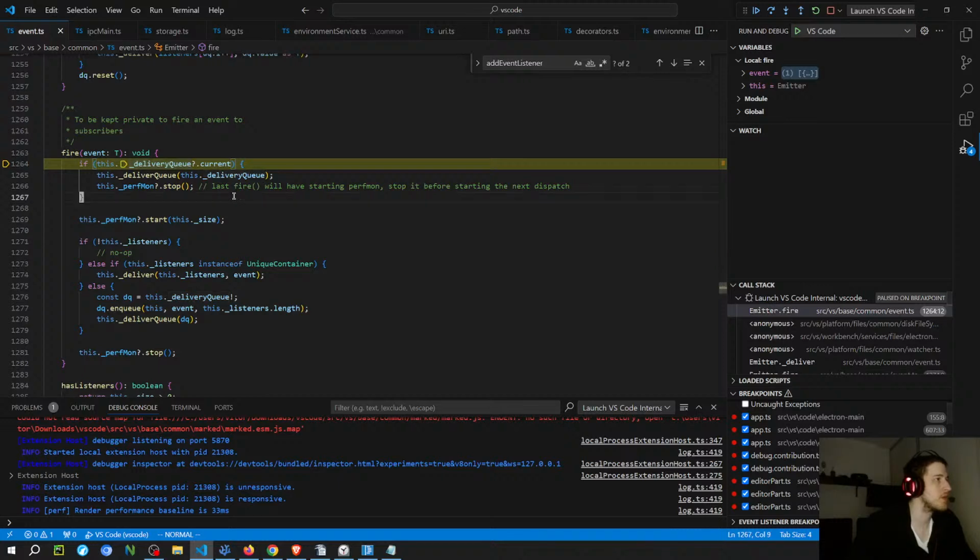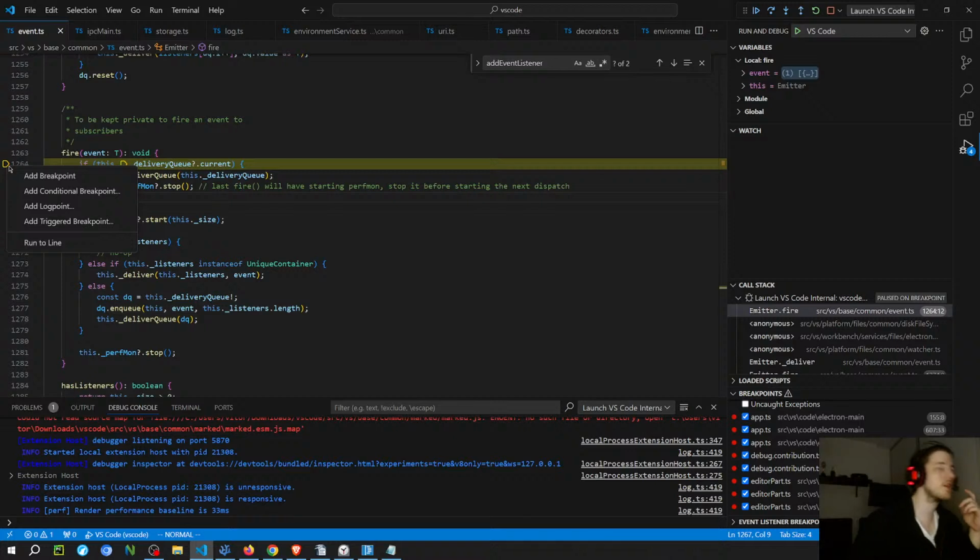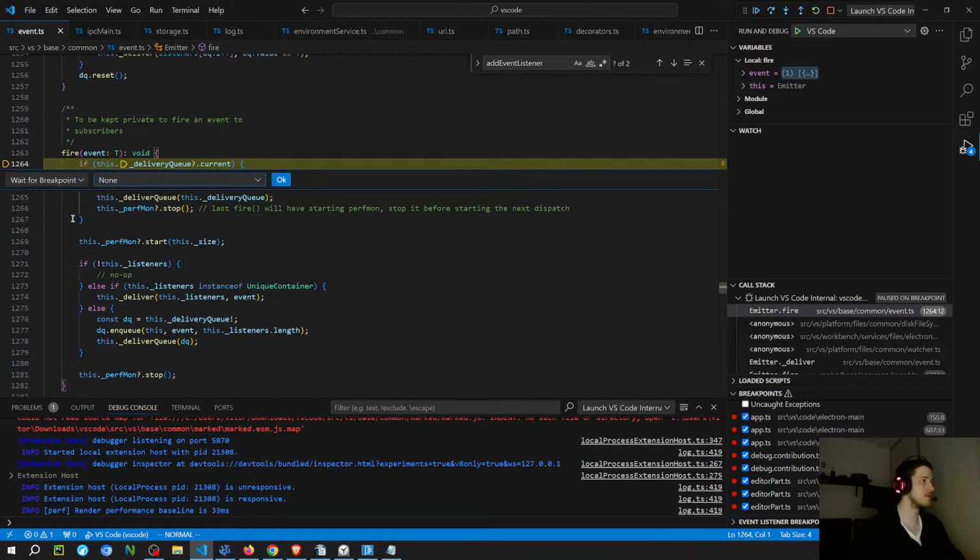So, and the question is, how do I? Because the thing about the conditional breakpoints is that I don't know what condition is gonna trigger this that I want to see. So, hmm. Maybe this one.